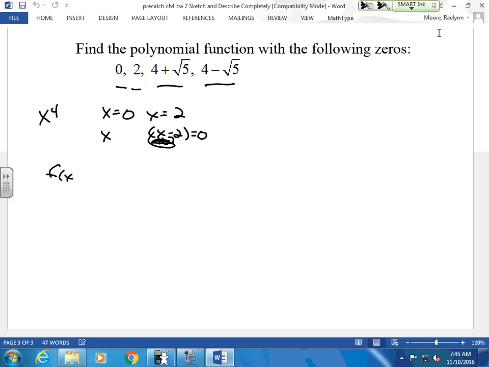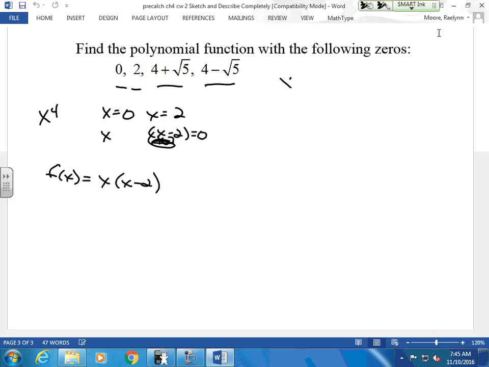So far, let's start my equation. X times x minus 2. Good so far? Those I'm okay with. These guys give me a little bit of grief. What are those? Radicals, but what are those called? Conjugates. Those are conjugates. And where did they come from? They came from one equation that you either completed the square on, or you did quadratic formula on.